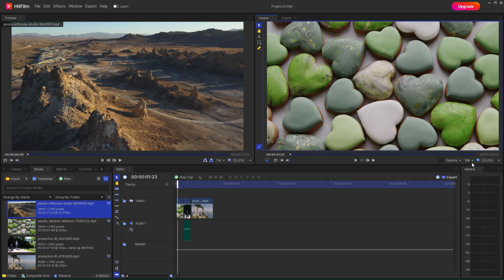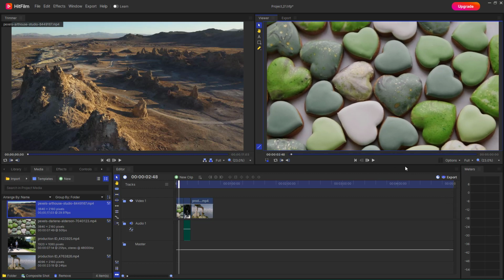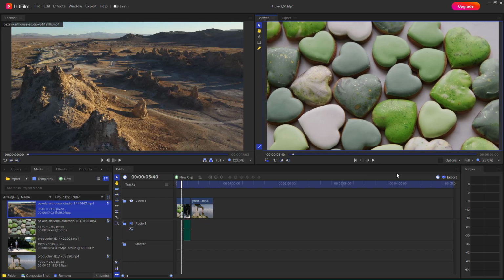And if you want to change that back into full resolution, you can do that as well. You can go for full resolution right here, just like this, and go for playback quality and select final quality as well if you want full resolution, just like this. In my case, I've got pretty decent hardware, so you can see that it is playing back quite smoothly. But as I add in more effects, it does start to lag, and that is something we're going to see in upcoming videos as well.